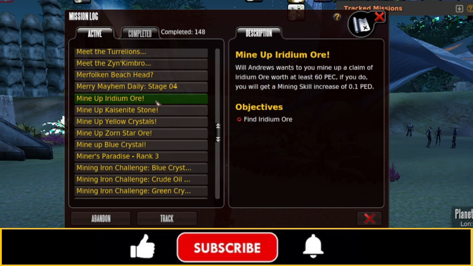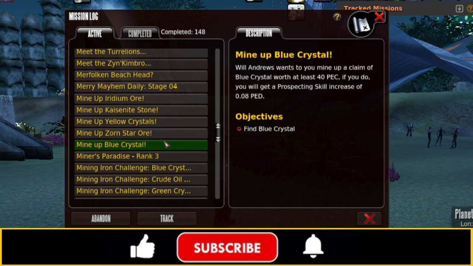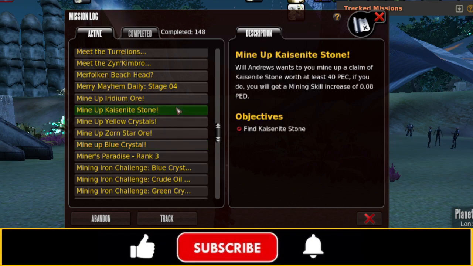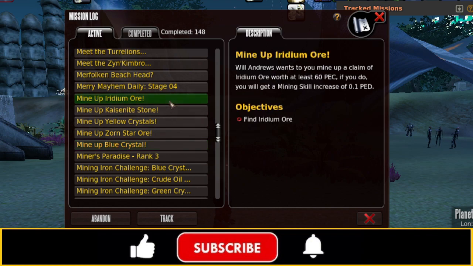These are the dailies. So he wants me to get iridium ore, Kazanite ore, yellow crystals, Zornstar, and blue star crystal. Now notice a lot of these stack really well with the missions we just talked about for the ARC faction badges. Kazanite, yellow crystal, Zornstar, or blue crystal. In fact, the only one that's different is this iridium one right here.